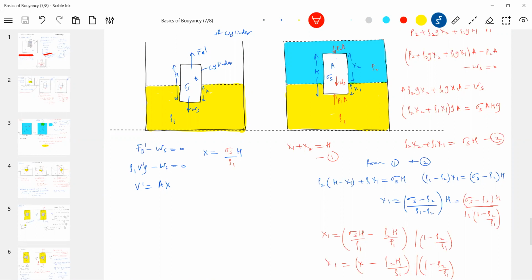Will it increase or decrease? It depends upon rho 2 and rho 1, this equation. Nothing to do with the denominator. Look at the numerator, this value. If rho 2 is greater than rho 1 and the product rho 2 by rho 1 by h is less than x, then x will decrease here. So like this, what happens? How much will it increase, will it rise up, or will it go further down? If you calculate x1, if x1 is greater than x, then this cylinder will go further down into the liquid. If x1 is less than x, it will rise up. So it is given by this condition.